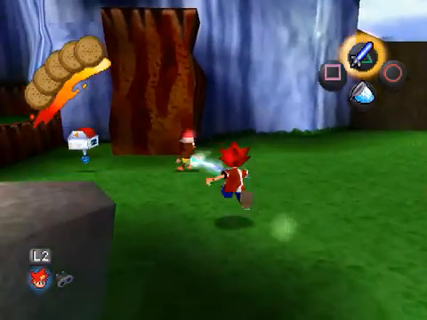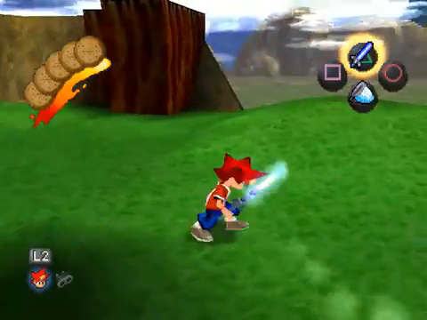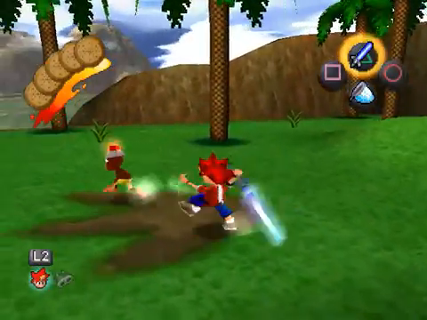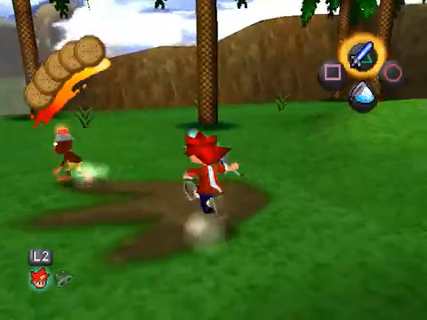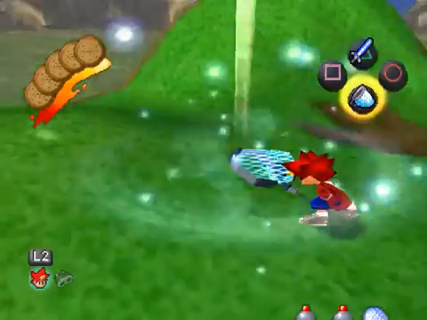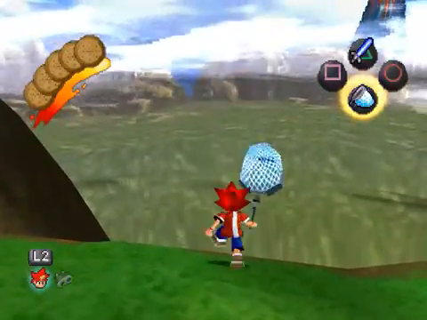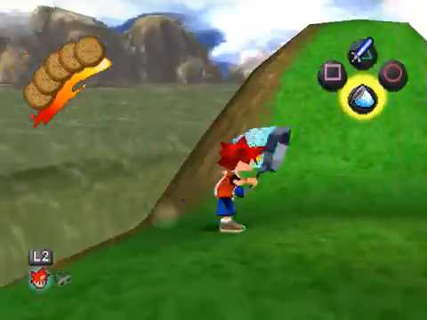You don't have to use the stun club on these ones because they're really easy, but I will anyway. Come here. But you don't have to. You can just use the net anyway. Come here. Don't make me look bad. There we go. Yeah, love this music. Love the graphics. Really nice.